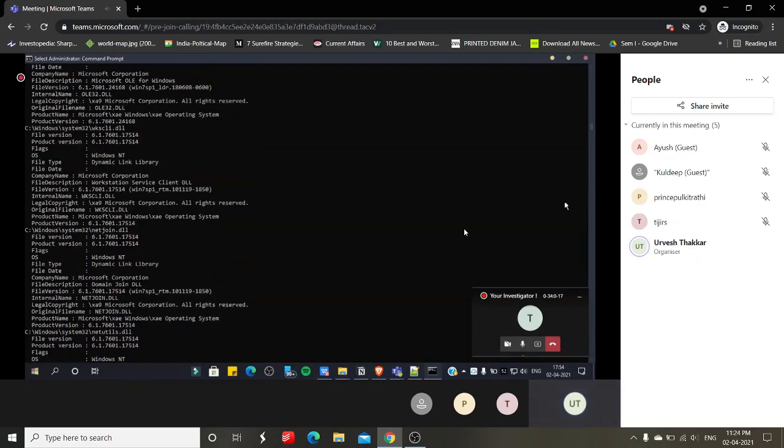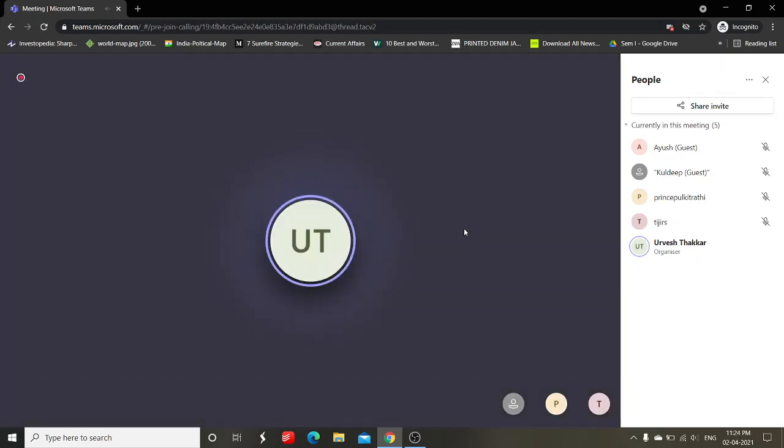Right? So my intention for today was to give you an idea, or the taste, of the Volatility framework for memory analysis. And as I said, in our upcoming classes we'll perform a lot of memory analysis use cases on different memories. A small CTF will also be there for you folks if you are interested. We could play it out, and it will be an important topic. It's a big topic in terms of memory analysis.